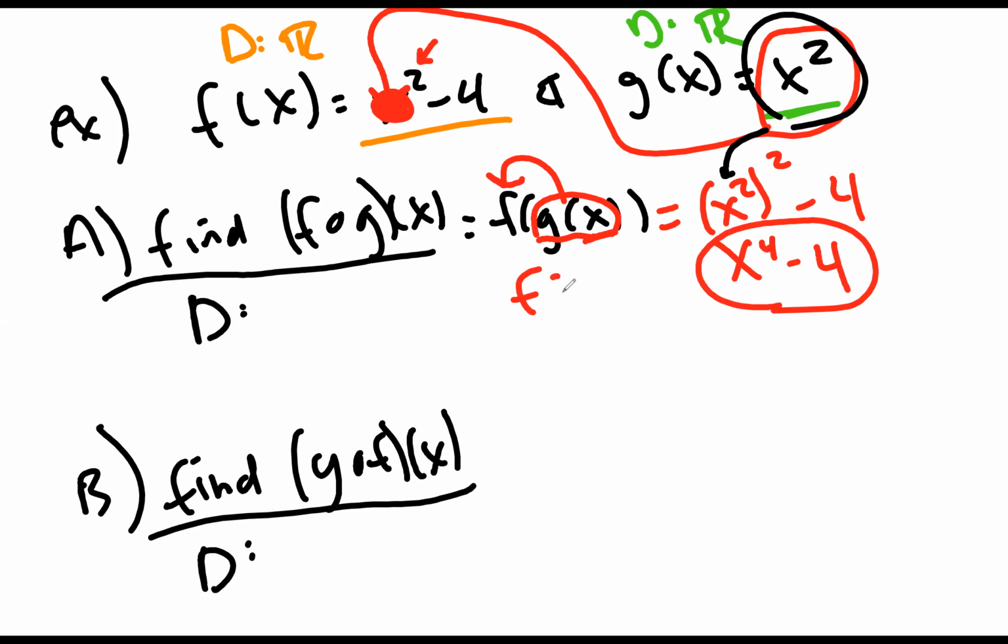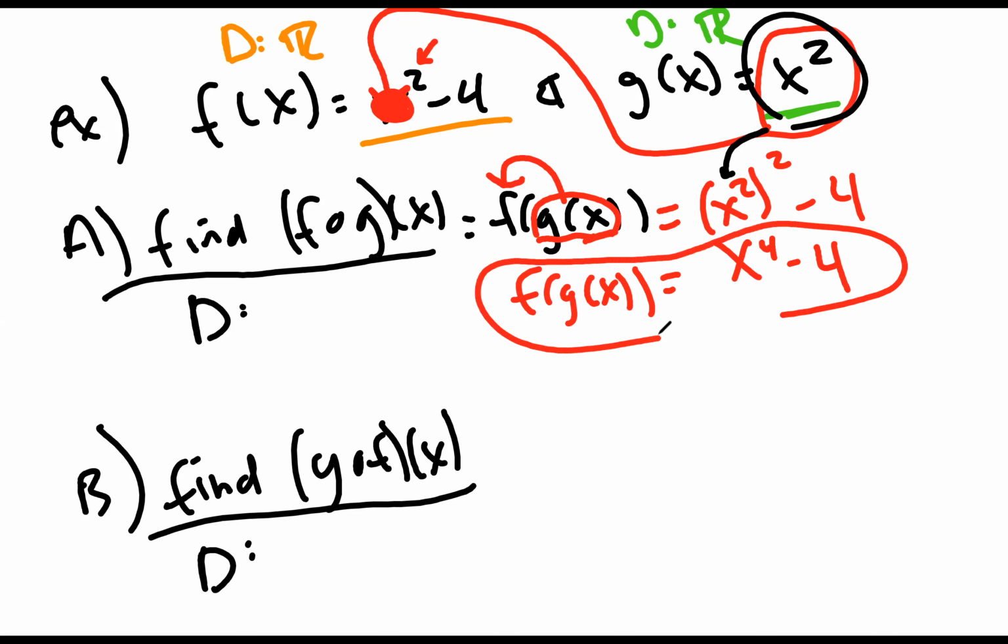So I would say that f of g of x equals x to the 4th minus 4. And so I say, okay, well, there's that. But I also need to know its domain. And so I look at my answer, and I know coming in that it's likely to be all reals, but I have to check. And so I say, okay, this guy here, any fractions? No. Any square roots? No. And because of that, all reals.